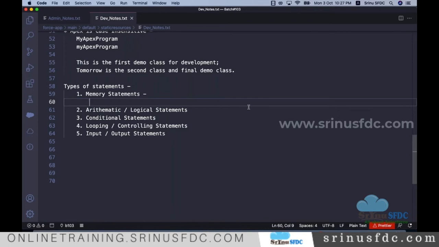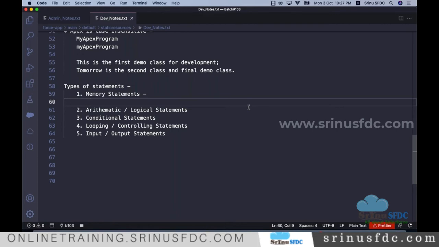Sometimes the data is just true or false, and true or false won't require more memory. So to utilize the memory in a better way, when the program starts executing, based on the type of data, it only allocates that much memory.